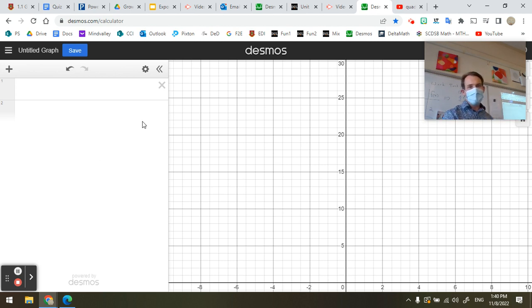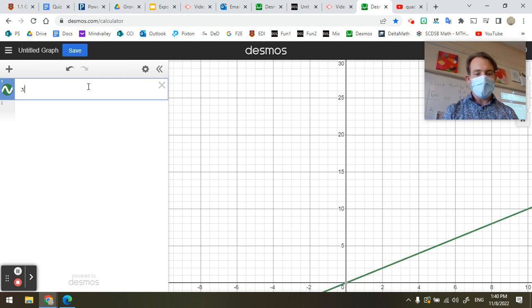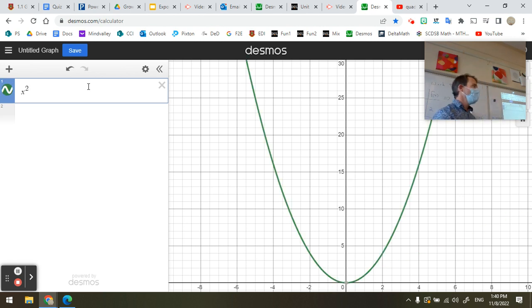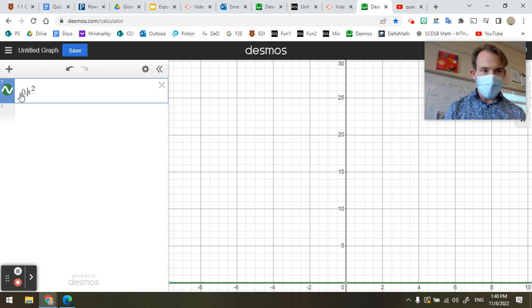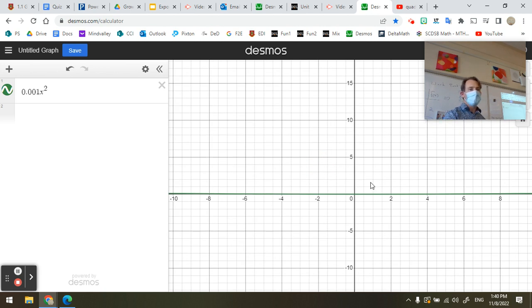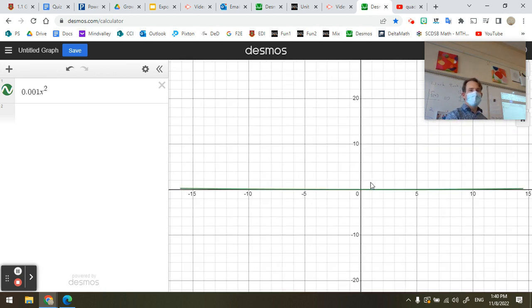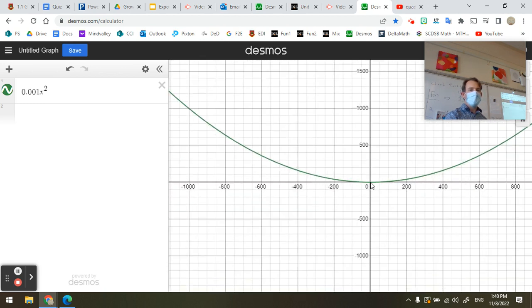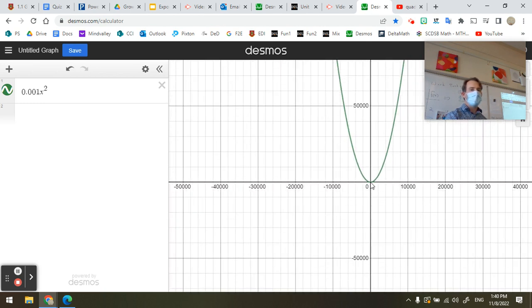So here we go. Let's take a look at this idea that I want to show you. If I have something like x squared, we know this typical shape of the parabola. But what if I had something like 0.001 to the x? Notice that looks very boring. Looks like a flat line, because the a value is so small. But what if I zoom out, everyone? If I zoom out, you'll see that the distinctive parabola shape returns. It's always there. I just need to zoom out to quite a high level.